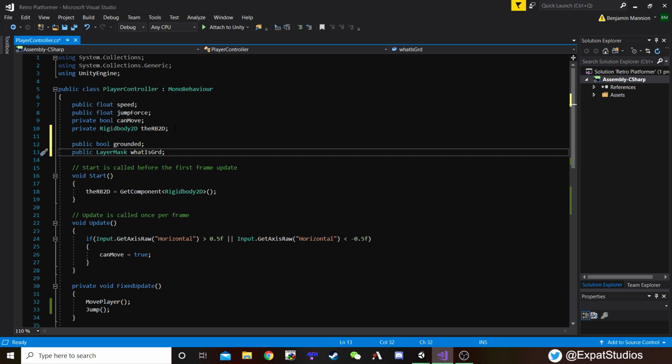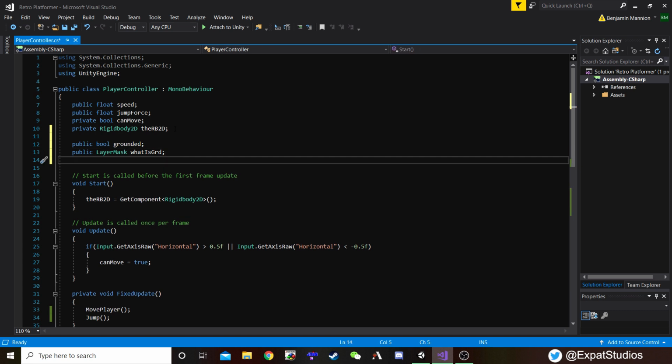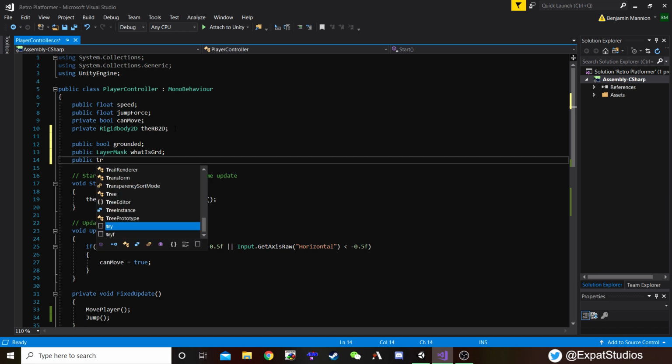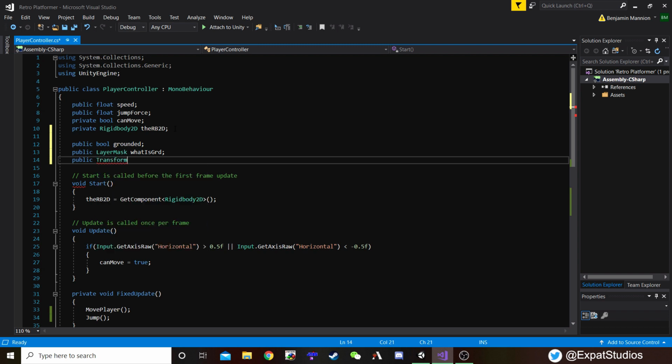We'll get onto that in a bit. We're also going to need the public transform, so the position of what is to be our ground checker game object, and we'll call that GRD check. Yeah, GRD checker. There we go.